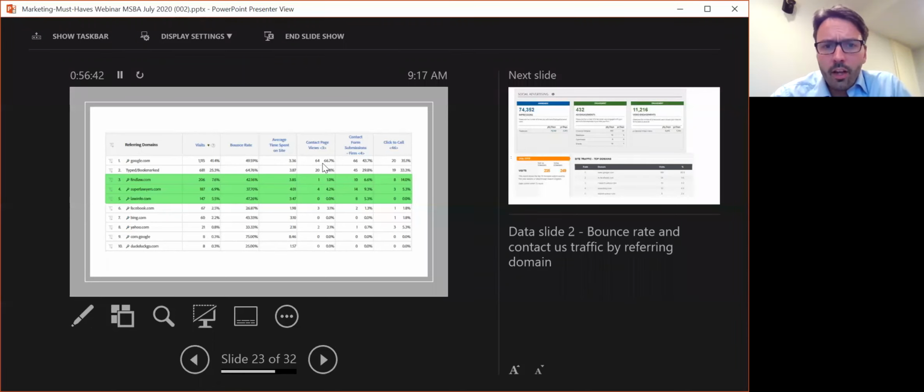So the other thing is we can look at the contact form submissions and contact page views. But again, coming back to that analytics software, not just FindLaw can do this, right? Any good search engine optimization firm can run reports like this. So what I really dig about this slide is it brings in that conversion rate, the rate at which people click to your site and then decide to contact you.